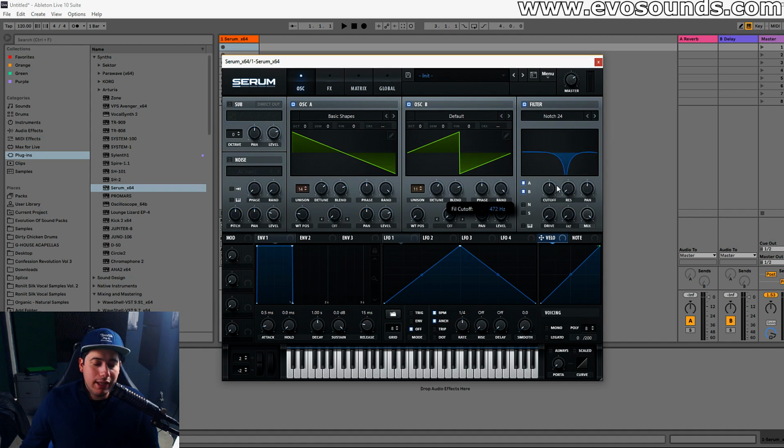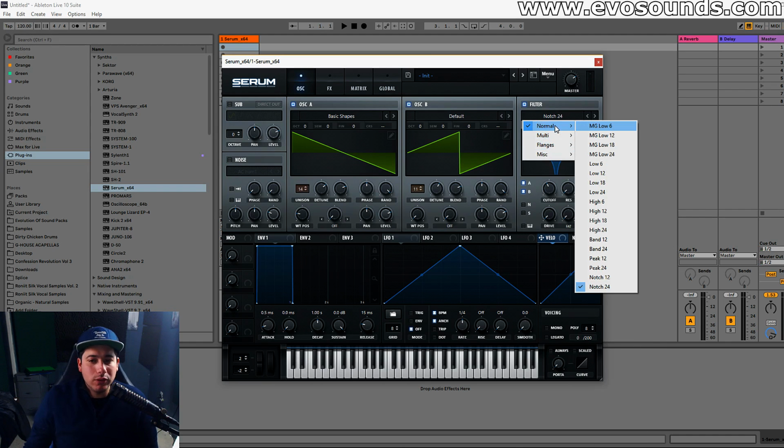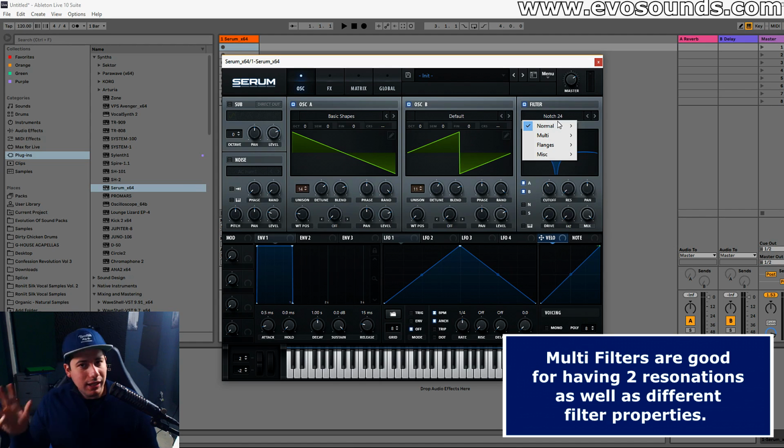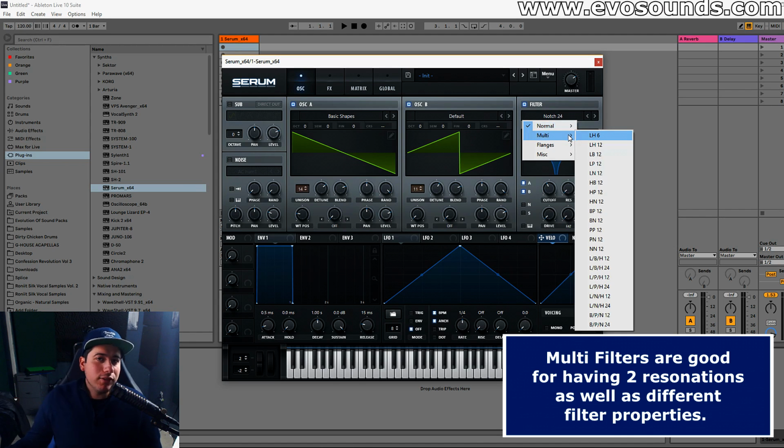Resonance and so forth. Now, what are these used for? Well, these are super useful if you're trying to add movement to a sound. Heavily useful for that. You can also decrease a certain frequency like the mid-lows, the 250 range. Make it sound a little bit hollow, like there's a black hole and the sound's coming out. That's what the notch is used for, but mainly to add movement to a sound. All right, so those are all the normal filters. Now we're going to go to the mix.